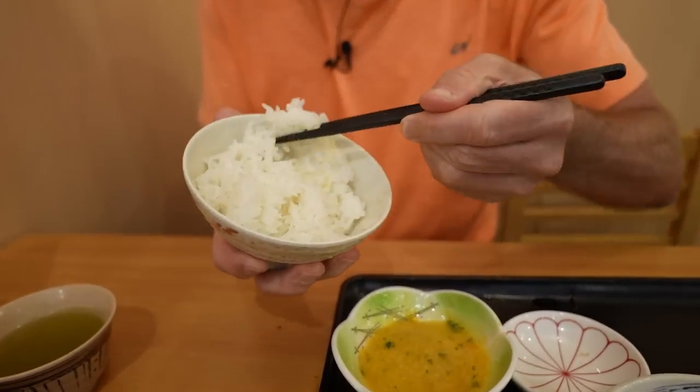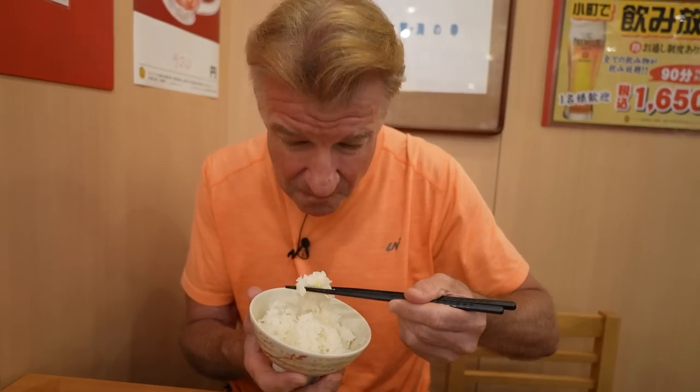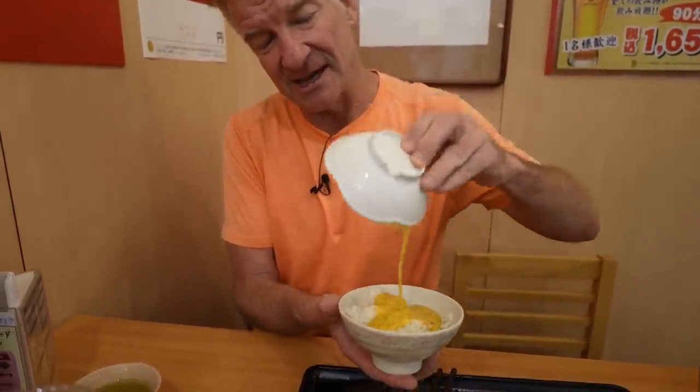Mm. Rice to the rescue. Mm. Overall, I need something to drink. It's fairly pleasant when you have it with the rice directly afterwards. Kind of like taking a shot of tequila and then getting that bite of lime in there and swallowing really quick. That, it's necessary. But the real way you're supposed to eat this is after you mix it up, you pour it on top of the rice and you eat them together. I'm not very good at combining my foods. This is how you do it in Japan.